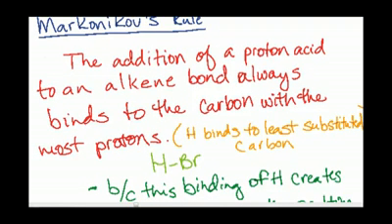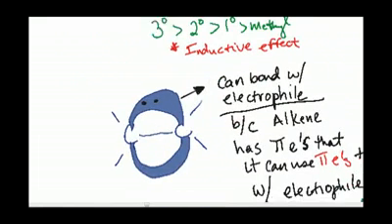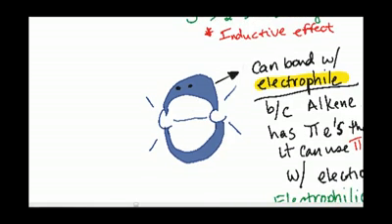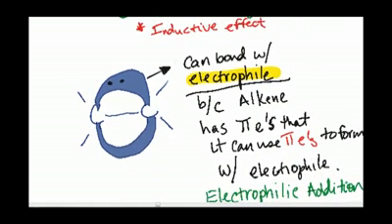Today we're going to be looking at the concept of electrophilic additions and Markovnikov's rule. So basically the whole chapter deals with the addition to a double bond. If you look at a double bond, the pi electrons make it electron rich, and it's an excellent candidate for the binding of an electrophile. Electrophiles, if you remember, love electrons, so they are electron poor.